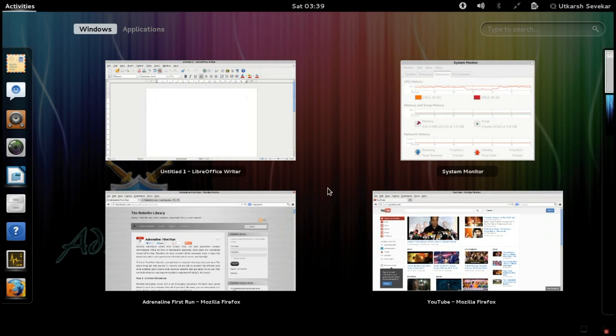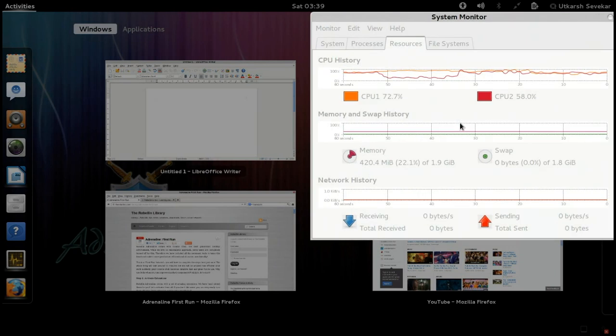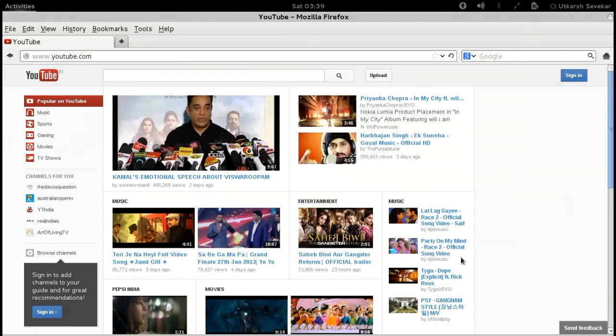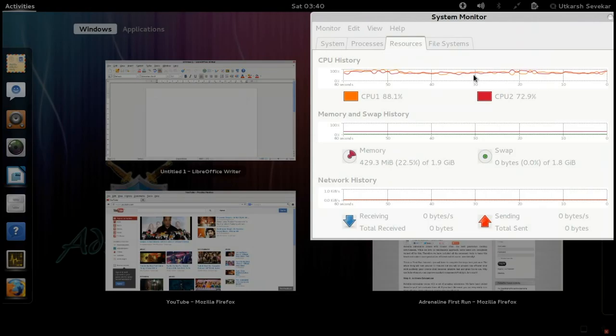There's one more nice thing you can do here. Let's say you wish to see a window in a slightly zoomed manner: you just take your mouse cursor on the window and scroll the scroll wheel. You see the app just zooms in, and just scroll it backwards and it will take its own place. You can zoom in, zoom it back. When you click on the app, it is restored and you can now edit it. I can go back to the overview mode, and if I click on this app, the overview mode will close and I'll be inside this app.